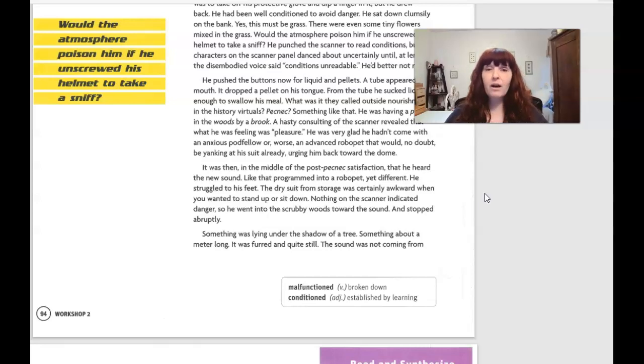All right, so now that he's out here, even though he's kind of scared and doesn't know what to expect, he's glad to be by himself. He wants to experience this without some robot dog yanking at him or one of his other podfellows just being nervous and scared all the time. And he's finding all of these natural things that we take for granted because we see them every day, like trees and grass and flowers and water.